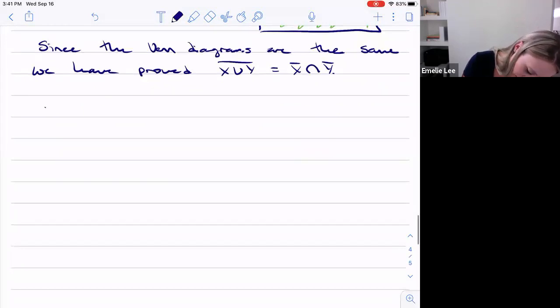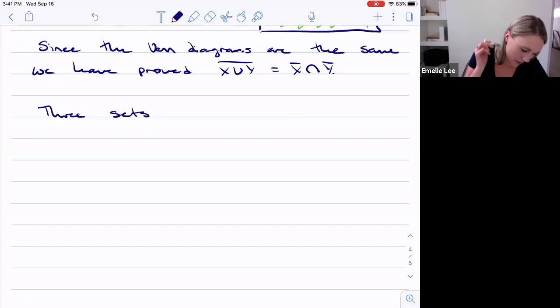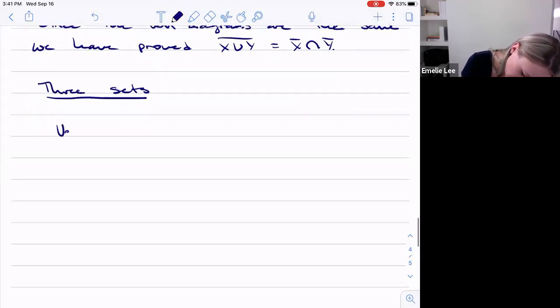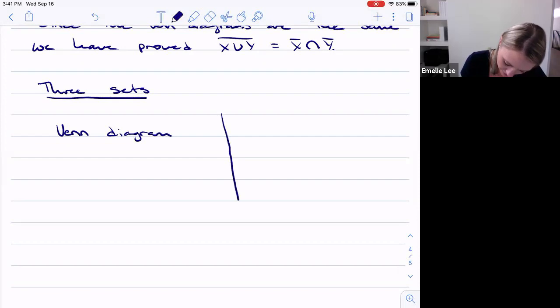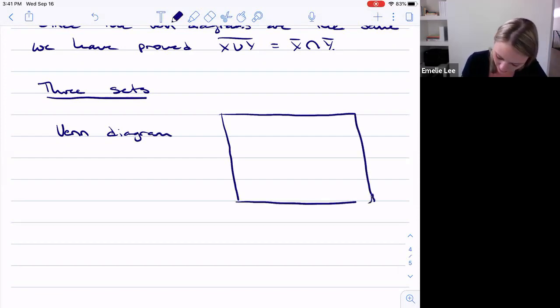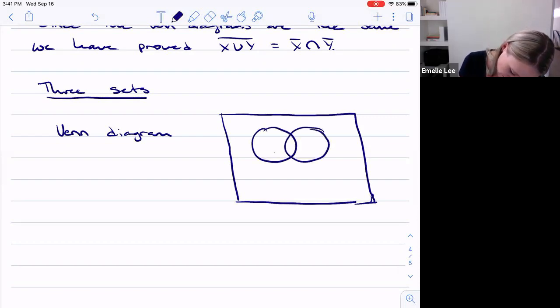So if we have 3 sets, our Venn diagram, just in general, is always going to look like this. And again, if there's no elements in the shared areas, then you just leave it blank, right? So you don't have to remove the overlap or anything. That'd be crazy. So we're just going to have A, B, or C.